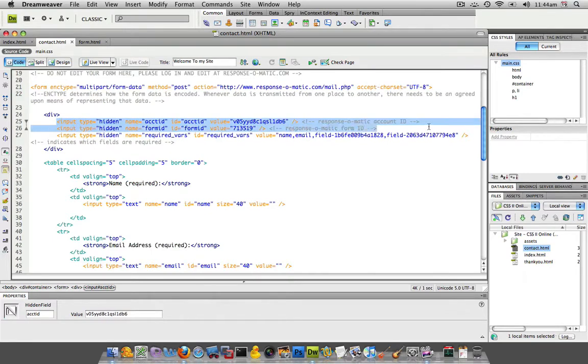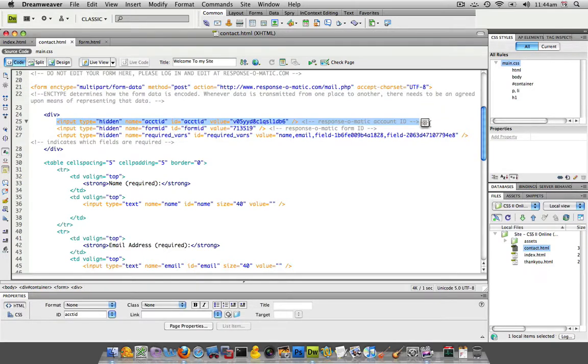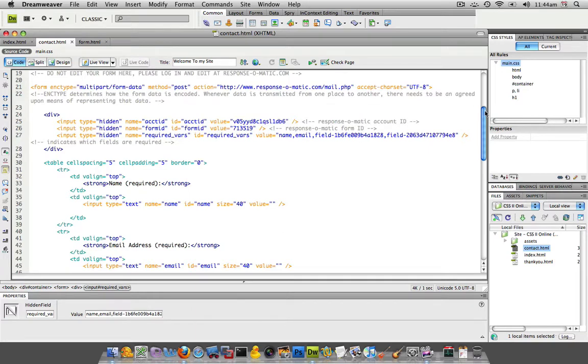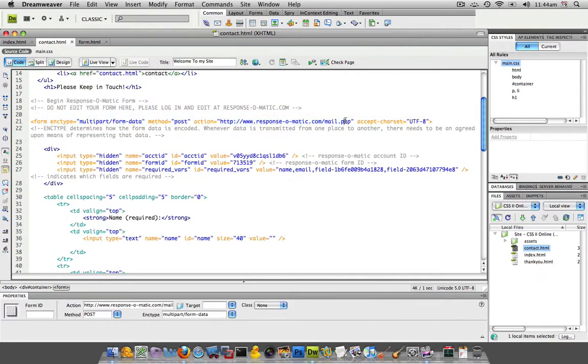Basically, Response-O-Matic is a big service that has a lot of different users on it. Once this data is sent out to this particular script that's going to start generating the email and everything, this mail.php, it's these next three lines down here that are going to target our particular account. So this piece of code is saying, this is the following account ID, and here's my account ID. So this to the server means this is my account. The next field over here is form ID. That's referring to the form we created on the website. Again, this is some kind of internal value that they have. It makes sense to them, not to us. The only thing that makes sense to us is that we know what it's doing, so we're not going to mess around with it.